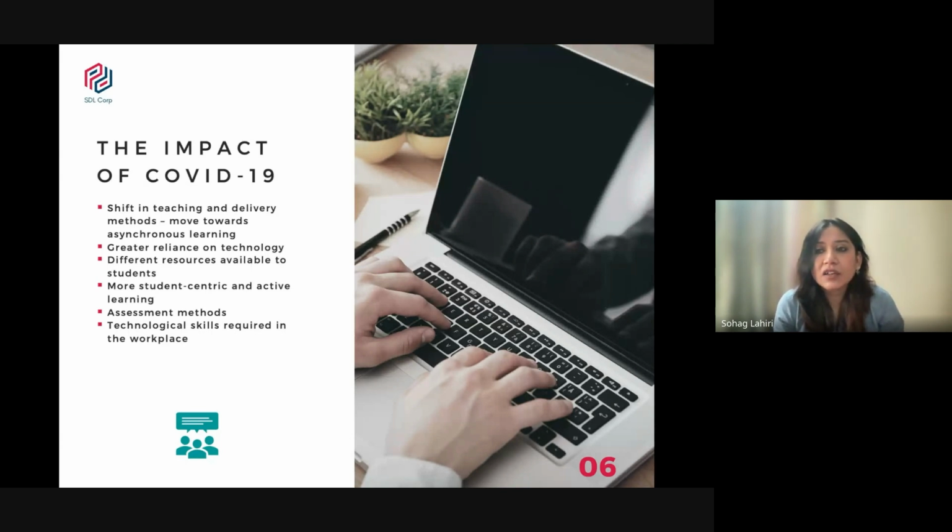So I think the takeaway from the very grim situation which we faced during COVID-19 was that there are additional tools, and in this case, of course, technology, which you can use in your teaching methods despite having gone back to the classroom. And they can benefit the learner. That's something which nobody actually ever thought of using. Technology was being used in a lot of other fields, but not necessarily in education up till that point.